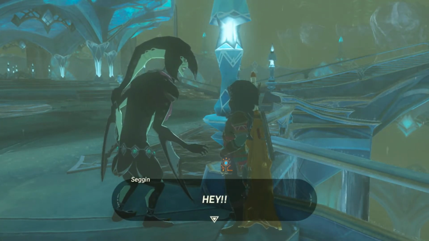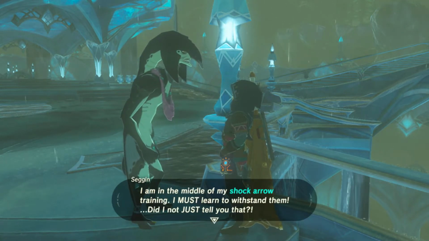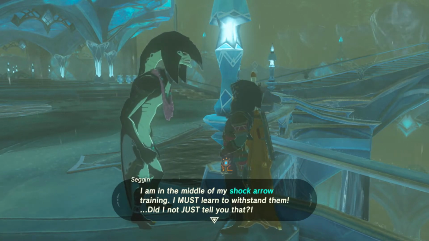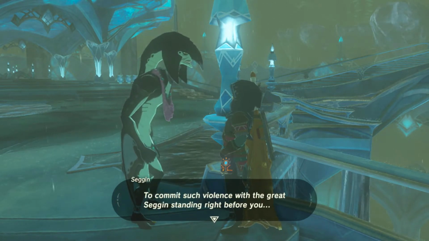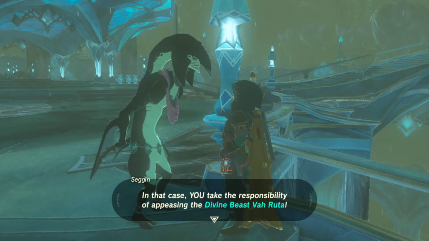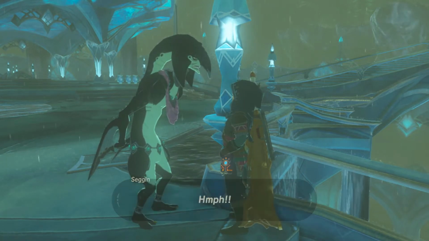Hey! I'm in the middle of my shock arrow training. I must learn to withstand them. Did I not just tell you that? To commit such violence with the great Zora standing right before you? In that case, you take responsibility for appeasing the divine beast Vah Ruta. Humph!